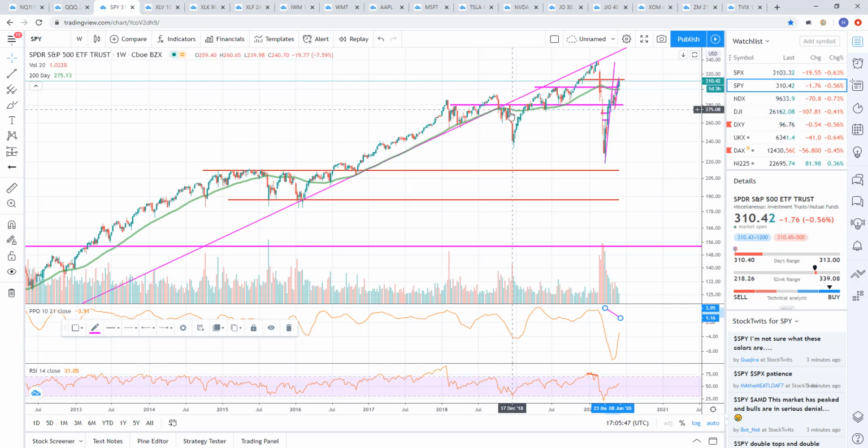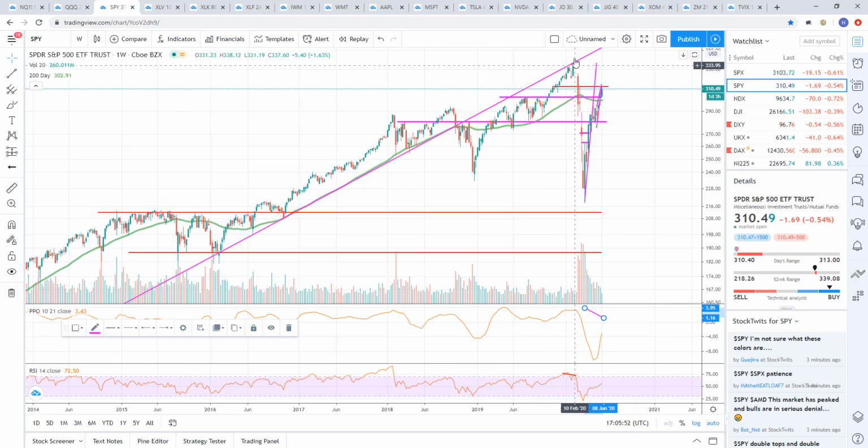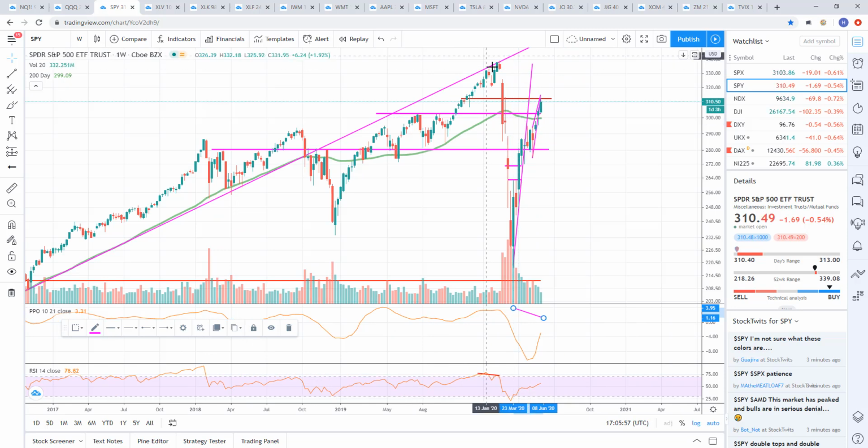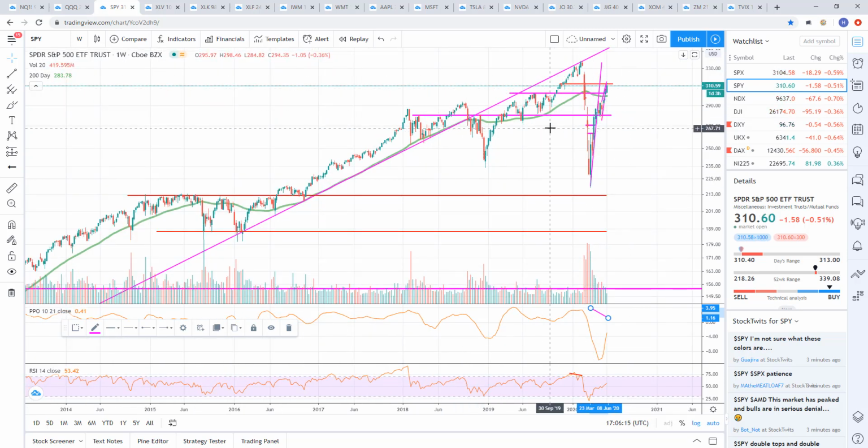So when we broke in 2018 and I saw backtesting happening in 2019, I just continued to watch this trend line. And the fact that we rejected right here at the top of the trend line, and I'd had this trend line in place for over a year and a half or so, just validates that this is a valid trend line. So that tells me that we're trading below the bull market trend. That trend's been validated, we were rejected right here.